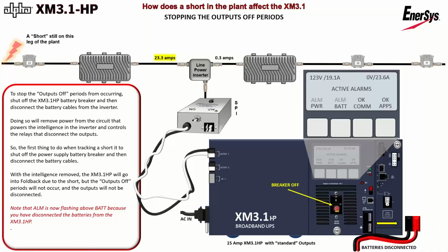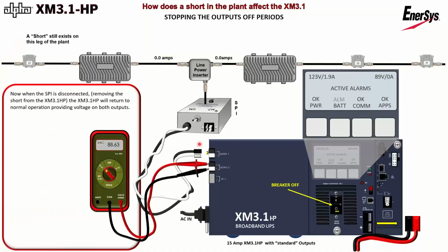Now, once you kill the brain of the power supply with the short still connected, it's going to go back into what's called foldback, low voltage, high current. Now, when you disconnect the short from the power supply, it should come back to normal operation because you've disconnected the short. You can verify that with your voltmeter or, again, look on the screen. I generally would use my voltmeter to verify it.